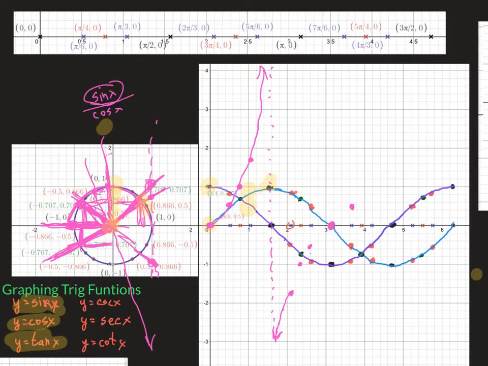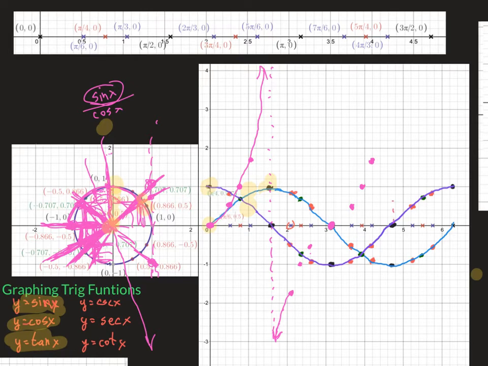Okay, here we're going to get 1, right, at an angle of 5 pi by 4. Both sine and cos are going to be -1 over root 2. So you get 1. At 4 pi by 3, you're going to get sine is negative root 3 over 2. Cosine is -1/2. So you're going to get root 3, which is going to be about here. And it's going to keep going up.